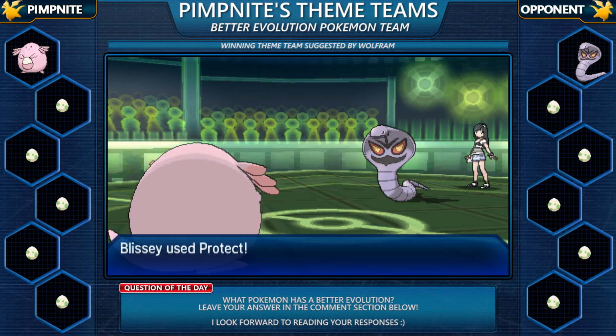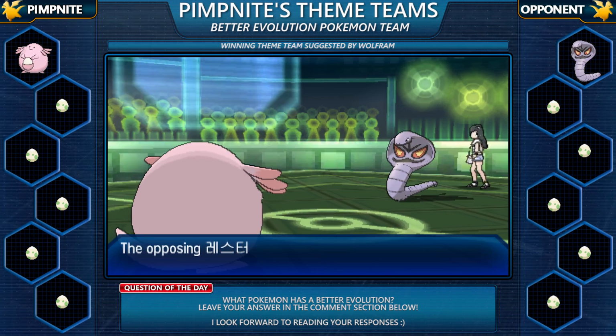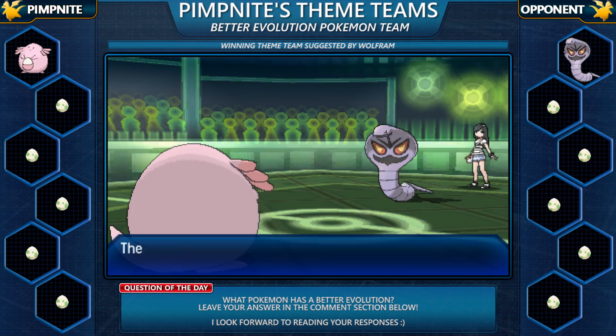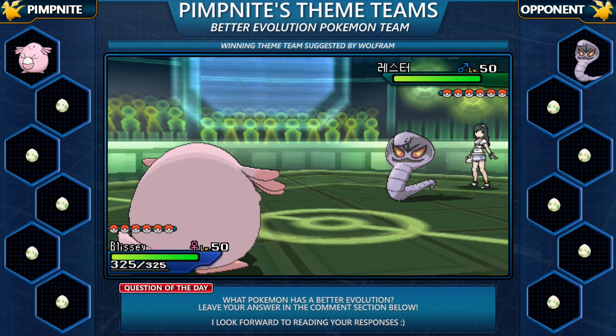I decided to lead things off with my Chansey. This Chansey was a pretty funny set to run. So going for Protector, I just wanted to see what the Arbok was going to use. And it's going to be using Coil, like turn 1 straight away. So they're going to set up accuracy buffs and attack buffs and defense. So I've got to do something about this ASAP.